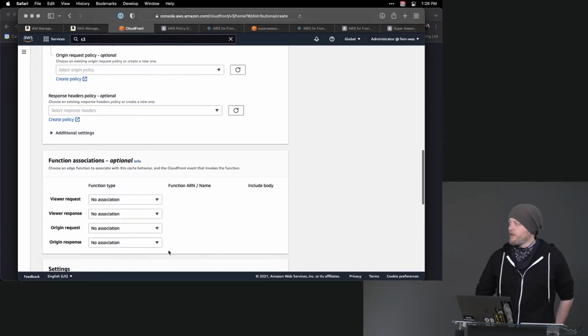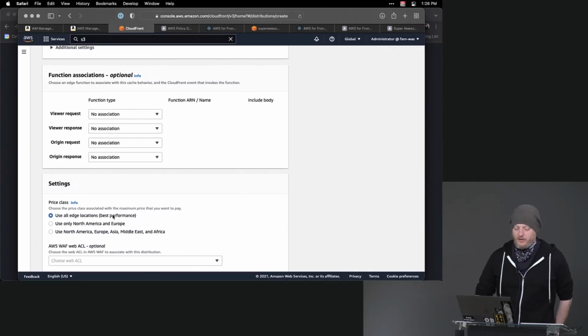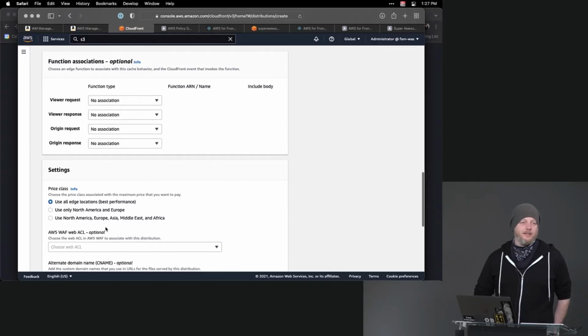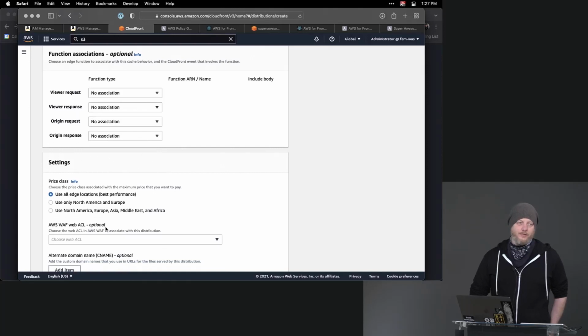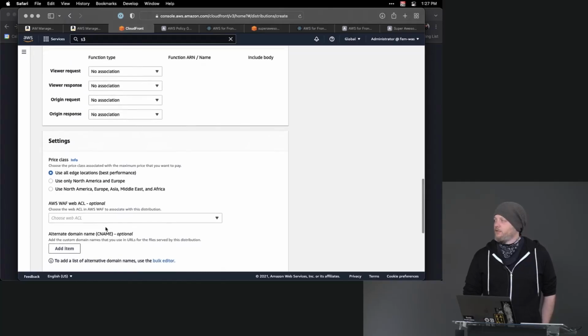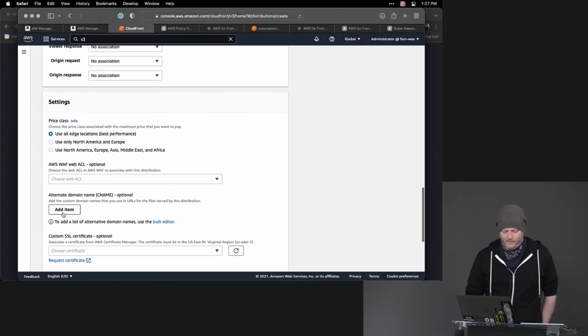We will spend more than enough time in this section later going through use all the edge locations versus use only North America and Europe; you can pick different regions. Some of this might have to do with those ads on YouTube videos and podcasts for a VPN on where you can get stuff. Also different legal requirements on where you can and cannot have data, and so on and so forth. But for our cases, yeah, we want the best possible performance.